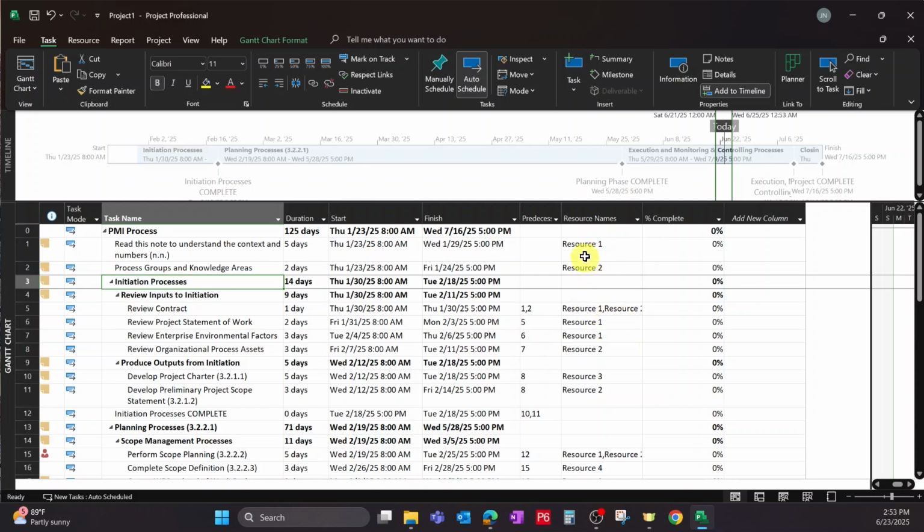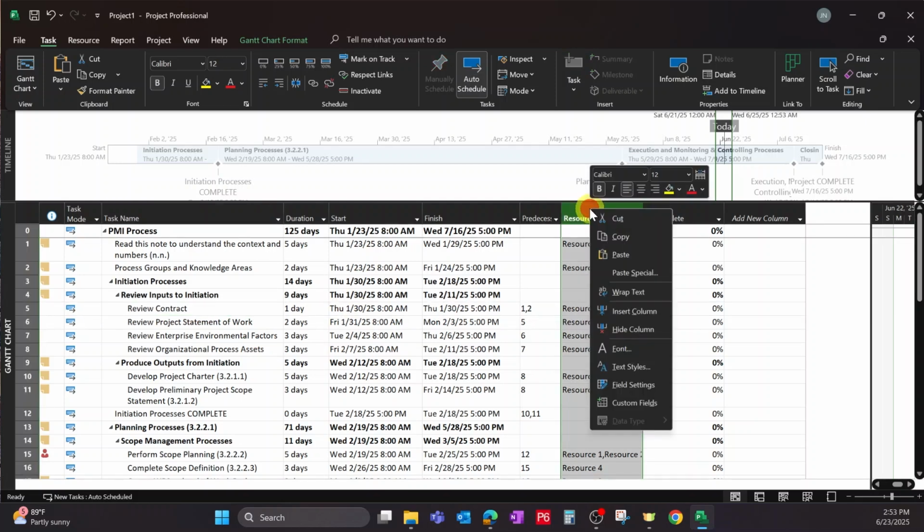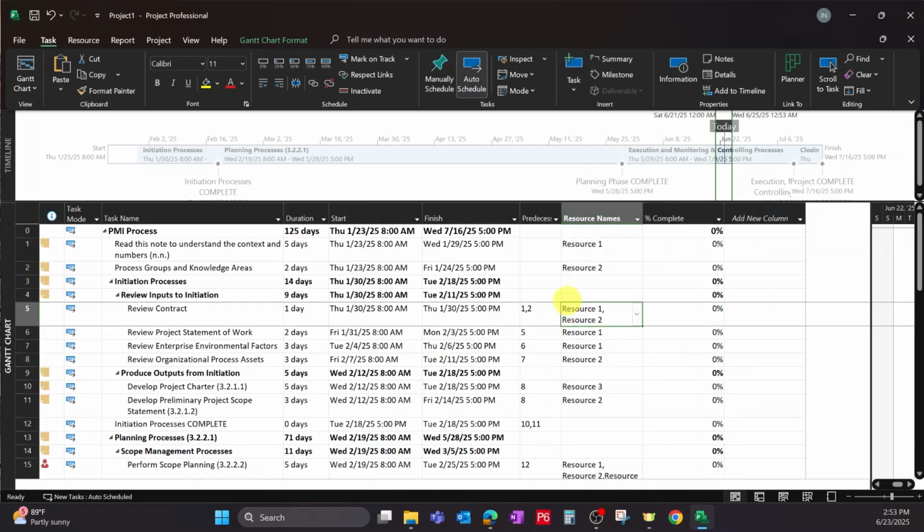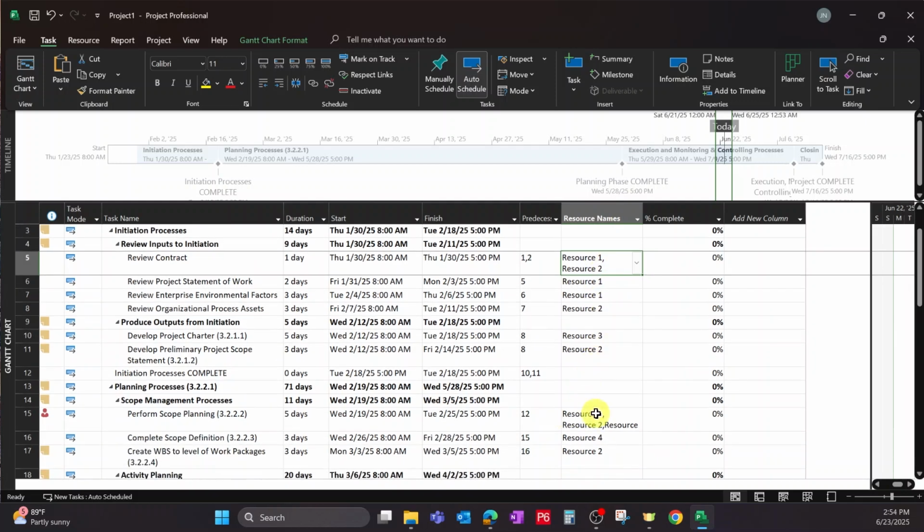Keep in mind that when you're pulling these over too far, sometimes you want the text to roll over. So you can select this entire column, right click, and wrap text. Not roll, wrap. So you can see it's wrapping all the text on this column, which is nice, is what we want.